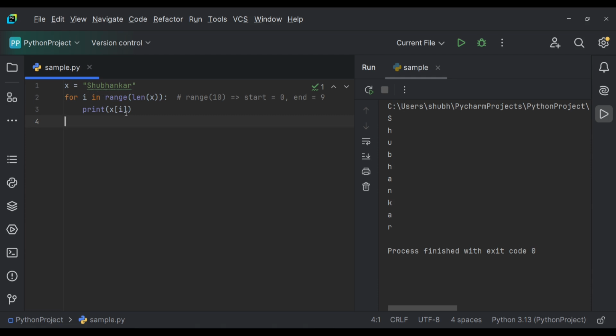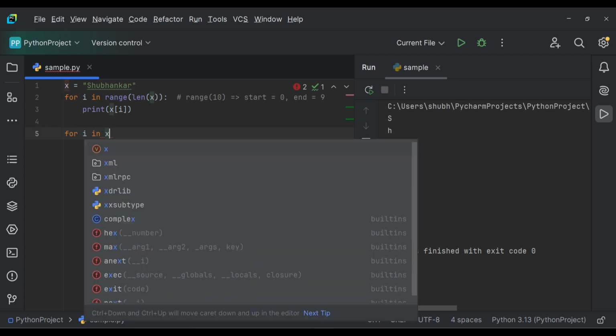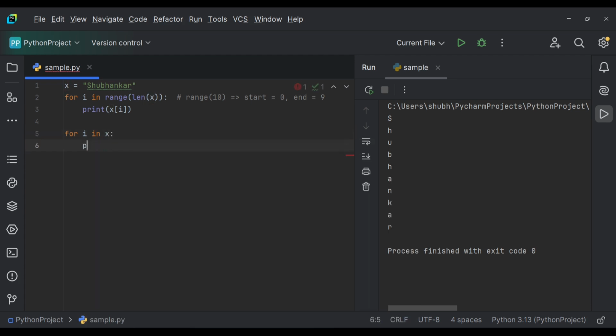Now another method is we can directly write for, and we can use any variable name, we can use letter as well, but I will use i again, for i in x, which is a string variable, print i. Here we used the range method which will return 0 to 9 values, and i will be assigned from 0 to 9 one by one.